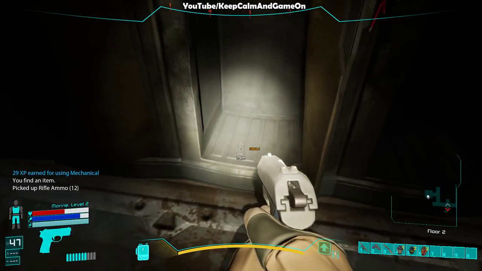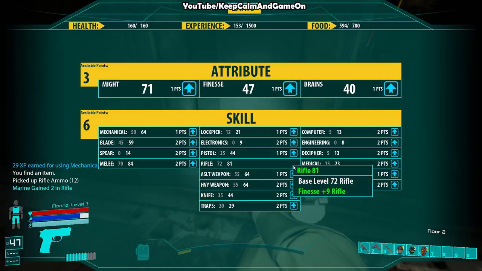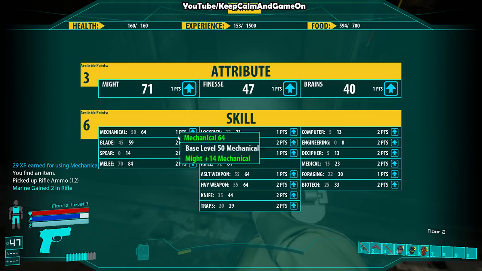Some ammo. I think I can also rank up, so let me see. I can use some skills, I think. So I'm going to rifle. Earned by using... Okay, fine. Okay, I think that's how you use it.